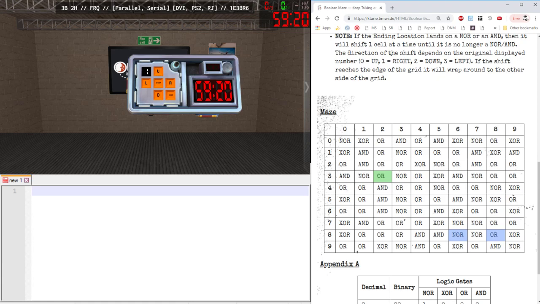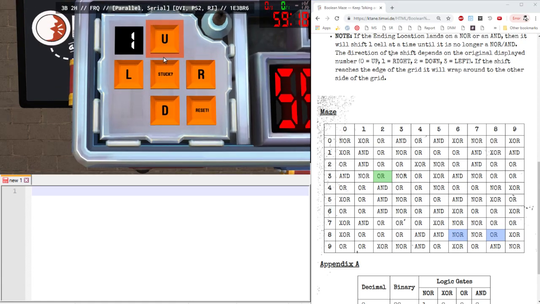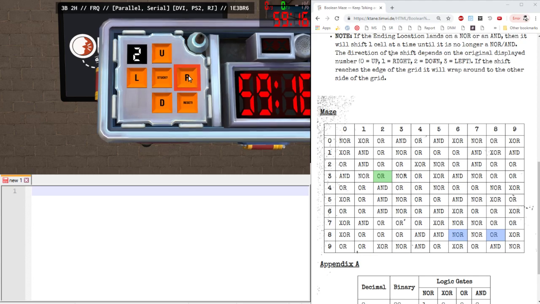Now, one thing I'm curious about, I'm going to move a couple times. Boop. Boop. Boop. Boop. Okay, I don't remember where I'm at. I can remember, we haven't done this yet. We can hit the reset button to go back to our starting point. I'm going to do that. And now it gives me a 2. I'm not 100% sure. Does it keep that original right movement, or does it have a down movement? Let's find out. I think it keeps the right movement, but I want to double check that for you guys before I tell you one way or the other.